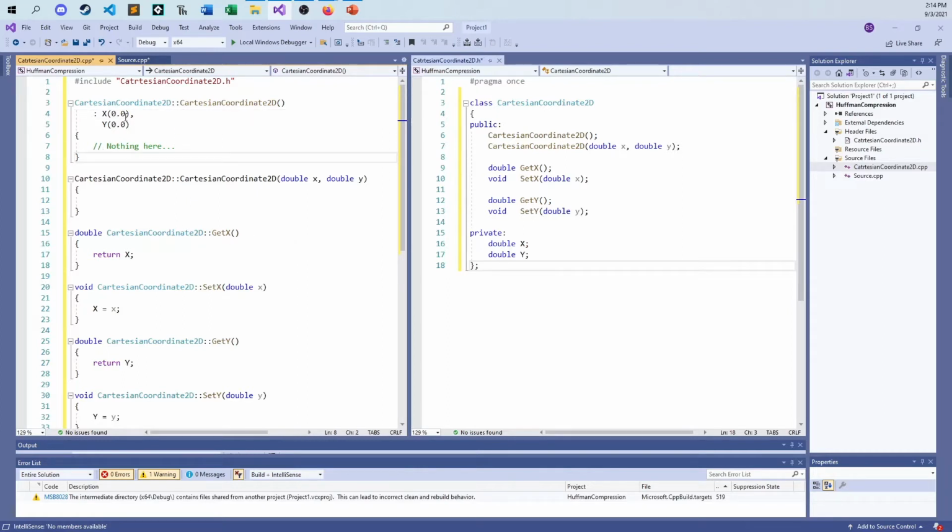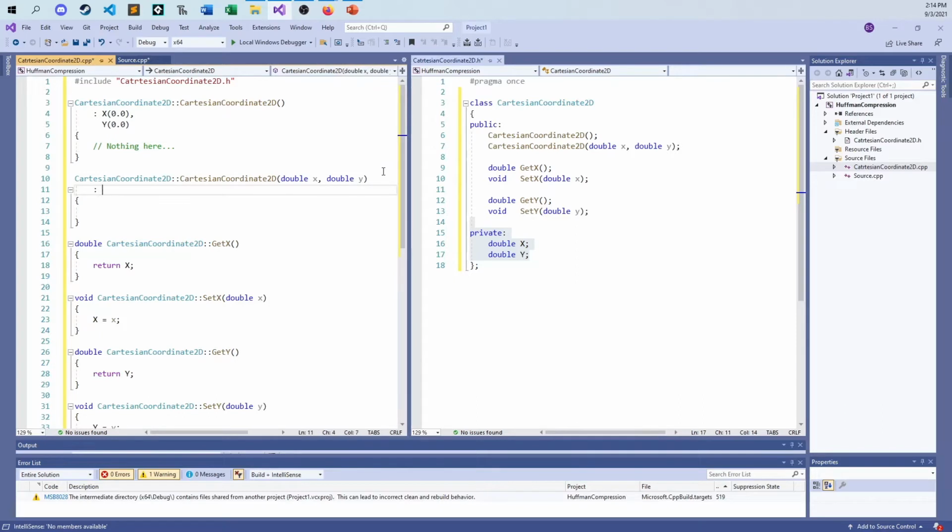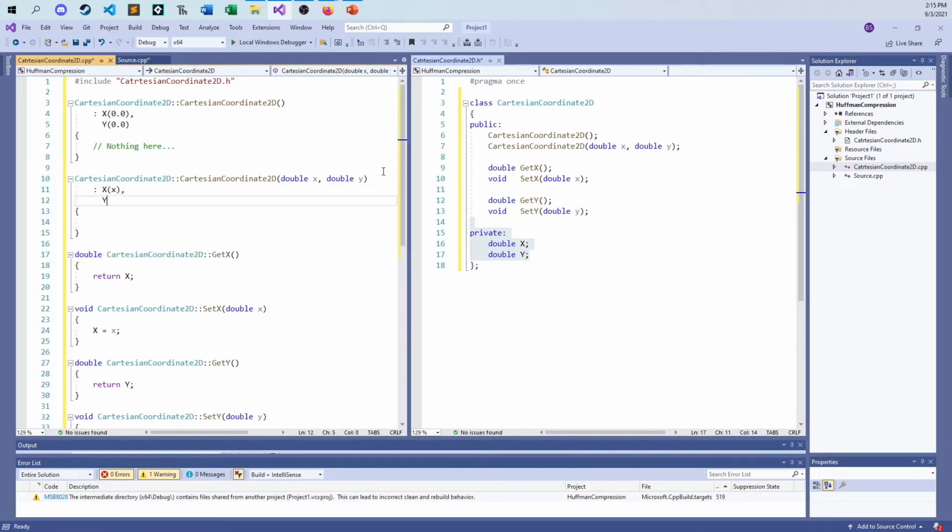Okay, and then the initializer list is as such. There's a colon, and then you start listing the variables and then filling in details. And we will see as we get more advanced in this course that sometimes we do have to use the body here, but most times when we're initializing, especially simple things like just a double value, we're going to go ahead and do things this way instead of any other way. So this sets up x and y to 0, and over here it's the same idea. My capital X is going to be my lowercase x, and my capital Y is going to be my lowercase y, and nothing goes into the body here.